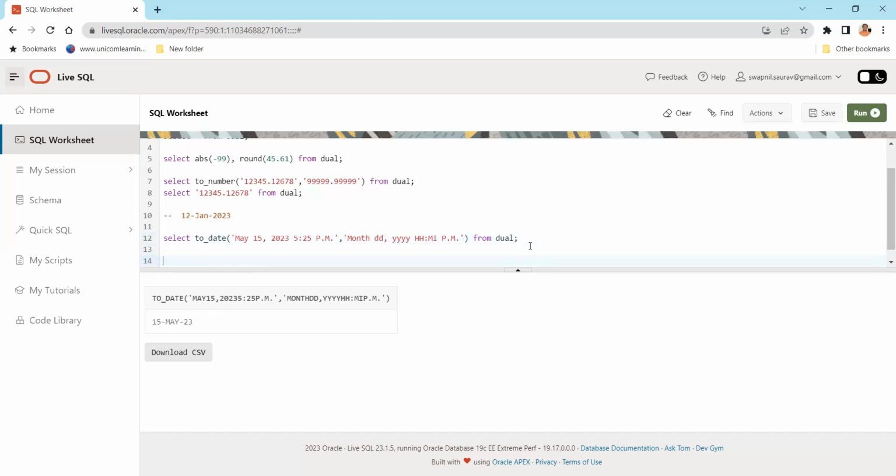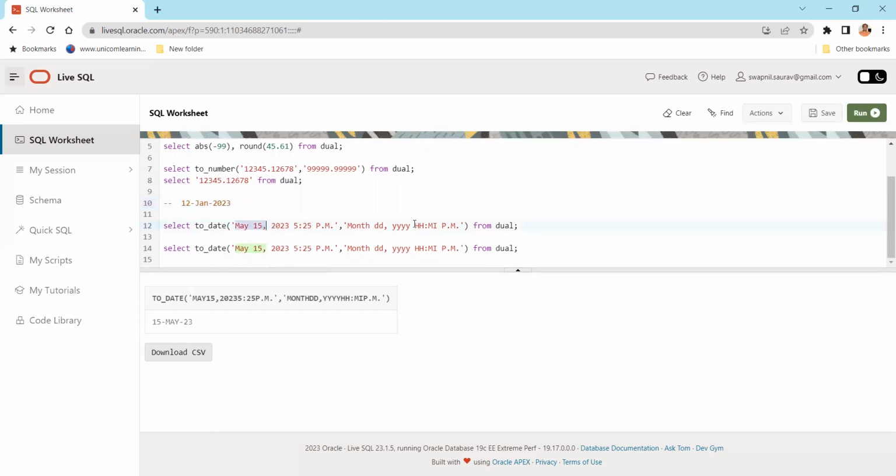Sir, but in the output, time is not displayed now. No, I told you, this is the default date format, so it will display the default date format, but inside the database, it has saved the time. To display it, you have to use TO_CHAR, if you want to display this output in a character format. Now, what I'm doing is converting a character to date, so I have to use the TO_DATE function. TO_DATE will convert whatever number or string into date.